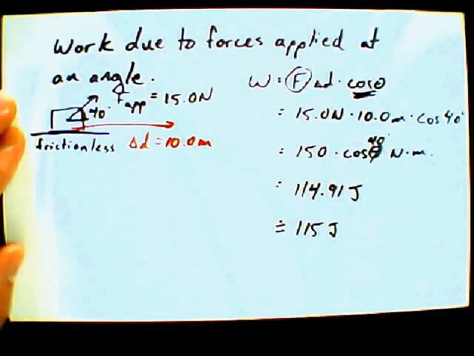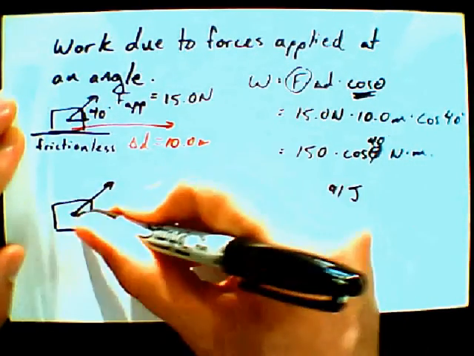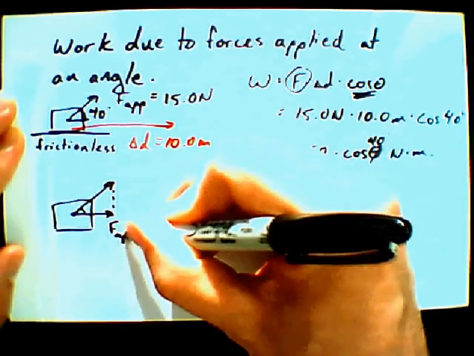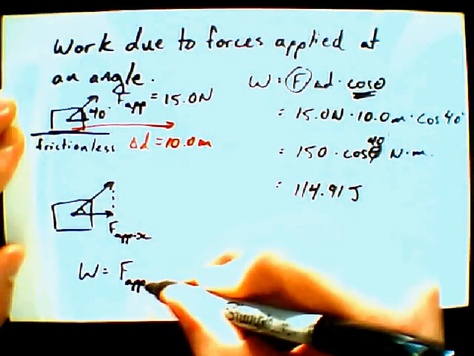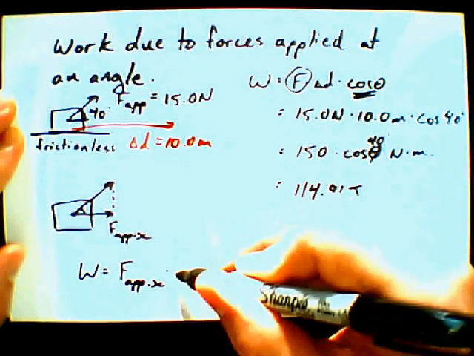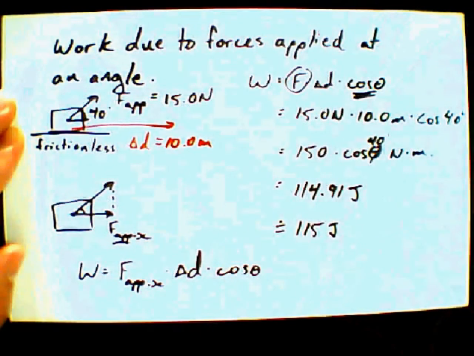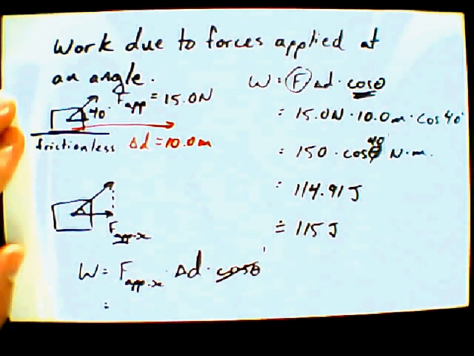Okay. In fact, if you want to do that, if you really wanted to think, reconceptualize the way you think about it and say, look, I know the applied force out of 40 degrees. I want to recalculate the f applied x and recognize that work is f applied x times delta d times cosine of theta. And if I'm finding f applied x and my displacement's in the x direction, then cosine of theta comes down to being 1 because theta would be 0 then. It might simplify your calculations. It might not.